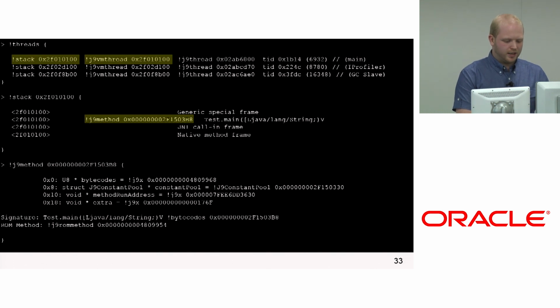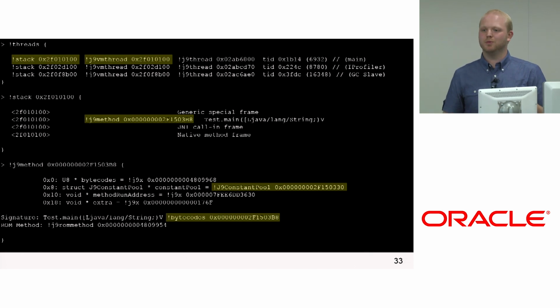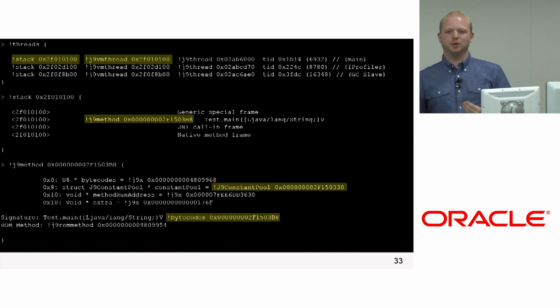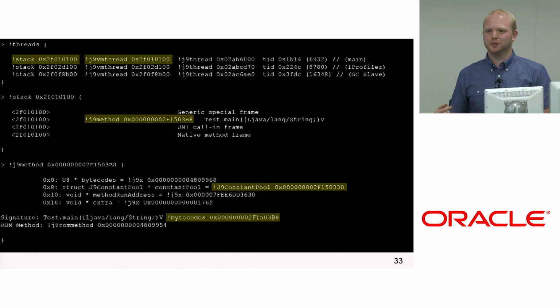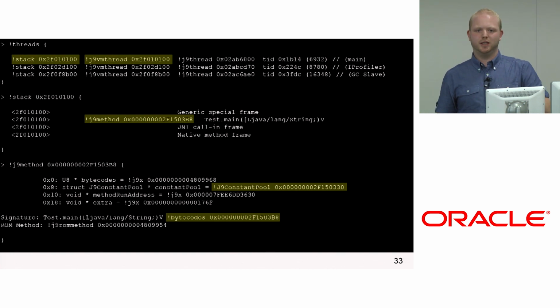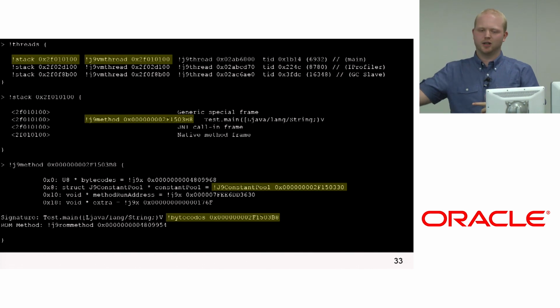So I get this method output, and it keeps giving me suggestions like, do you want to look at the constant pool, the J9 constant pool, or do you want to look at the bytecodes for this method? Which is a really nice feature, especially when you modify the bytecodes when you load them. So you take the javap output and it tells you, in our case for example, here's a method handle invoke or invokeExact, and that's not true when we load our bytecodes. We modify those bytecodes to be custom bytecodes. So then I can see all of those modifications because I can go in here and look at what my bytecodes look like at runtime.